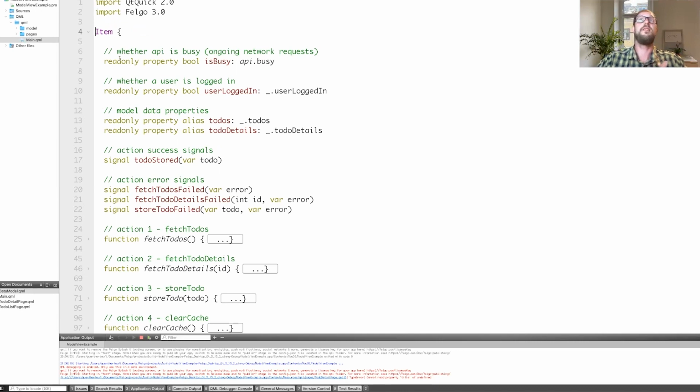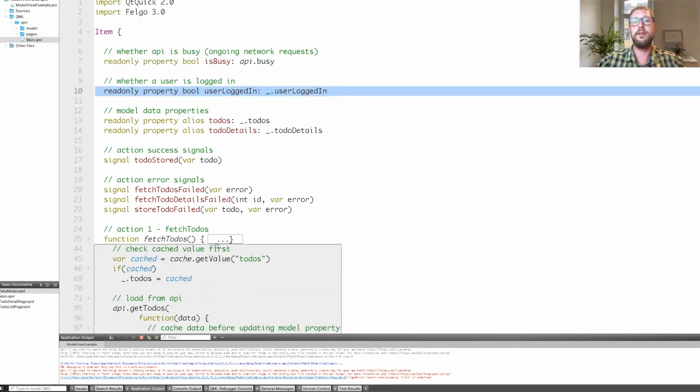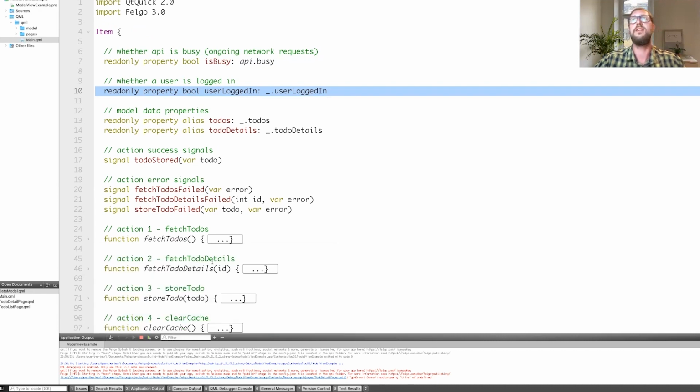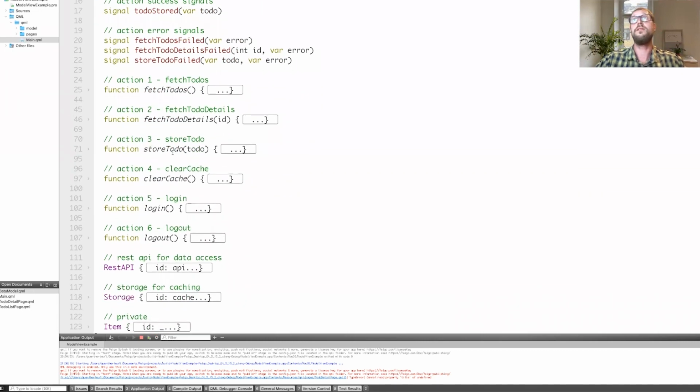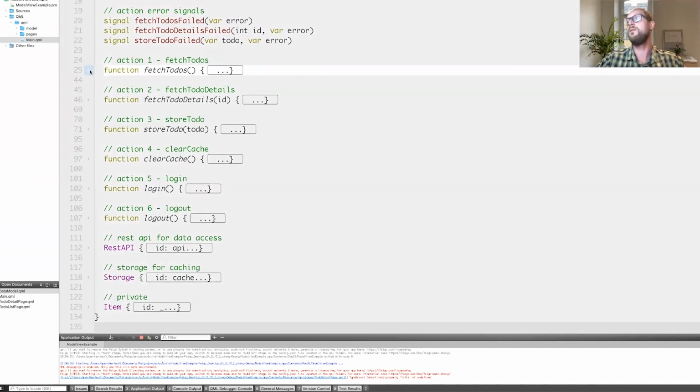For example, it has a read-only property whether the API that I'm fetching the data from is currently busy. It can hold the login state, whether some user is currently logged in or not. It can provide data for the views. And also the functions to retrieve data, store data, log in or log out, things like that.